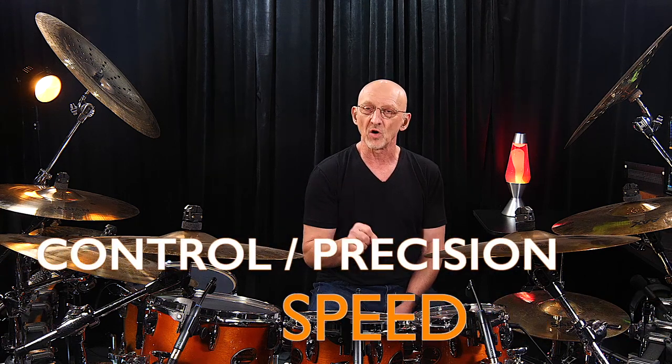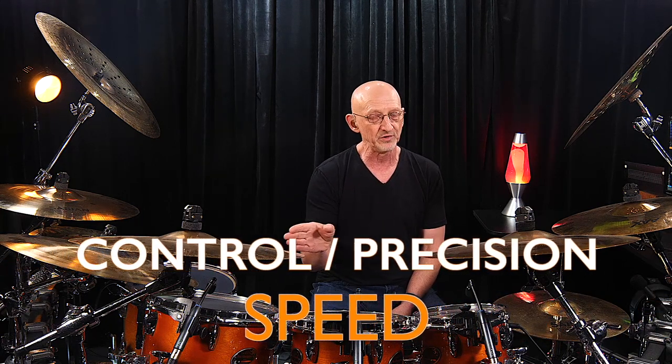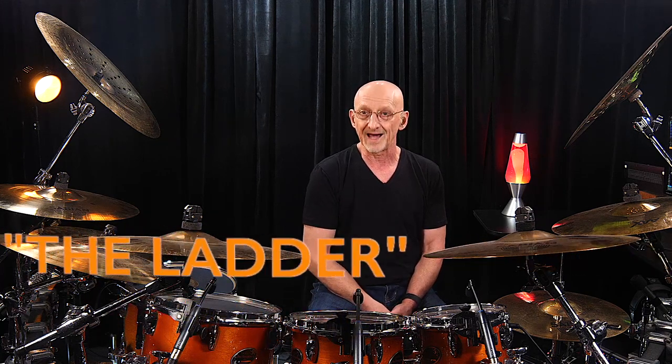This is an exercise that I've used for years to develop speed with double bass, but the point of this exercise is to develop control and precision, and that will lead you to the speed. It's called the ladder, and it's a progression of note values played with your feet, with the hands playing a quarter note on the right of the hi-hat with a two and the four on the snare.